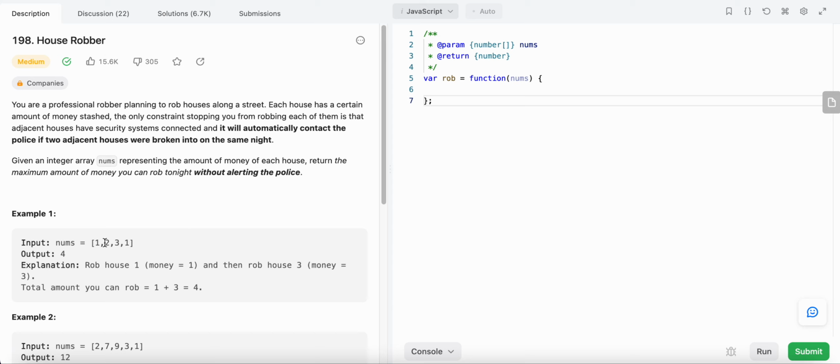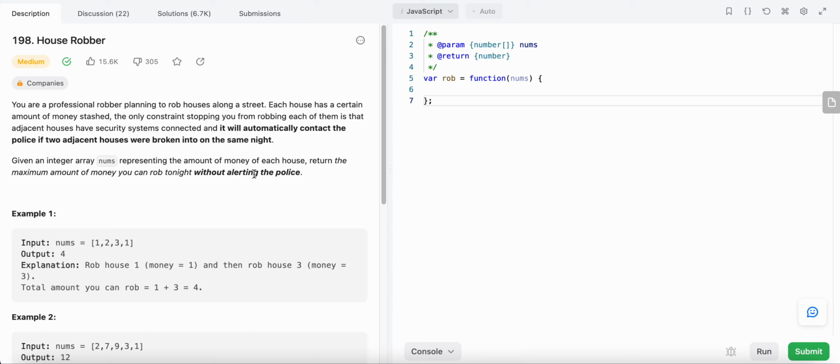In this problem we are given a list of elements where each element represents the amount of money in a house. We are told that we cannot break into adjacent houses because then the alarm will go off. So we can only rob non-adjacent houses, and doing so we need to find the maximum amount of money that we can rob without alerting the police.